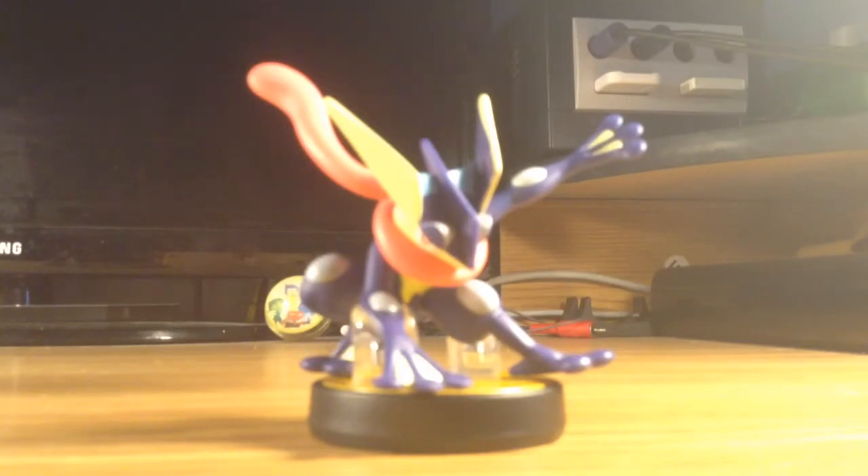Oh yeah, and I totally forgot to mention to you guys — last year, when you saw the release of the new fighter out of all the Pokemon, like Pikachu, Charizard, and others like that, you all thought the new fighter was Mewtwo, but apparently it was not. And you saw the shadows that you thought it was Mewtwo, but if you take a look after that at Mario and Charizard, you see that it is Greninja. It kind of tricked you because of the way he looks.